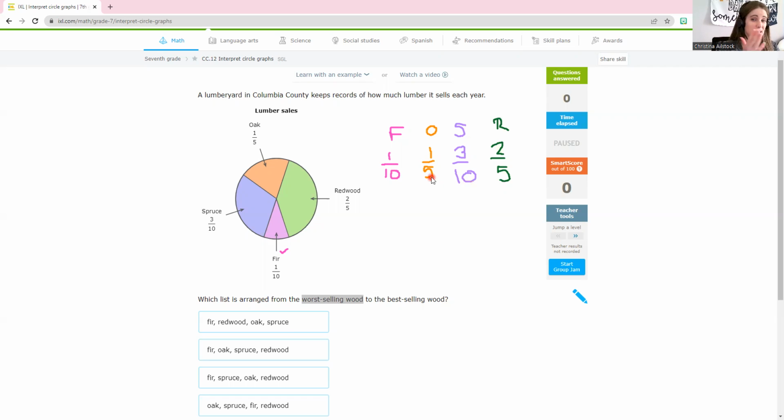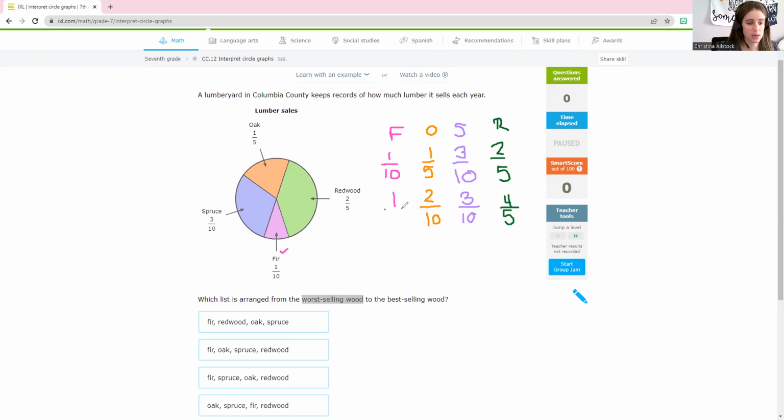Well, I know that I can take 5 times 2 and make that 10. So we'll multiply this entire fraction by 2, making it 2 tenths. And I can do the same over here. If I want to make this denominator of 5 a 10, 5 times 2 is also 10. So make sure you multiply the whole fraction, making it 4/5. And when I do that, I'm going to write the other ones down again so I can compare.